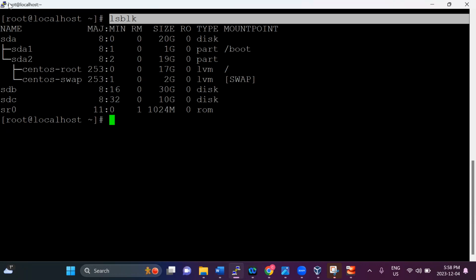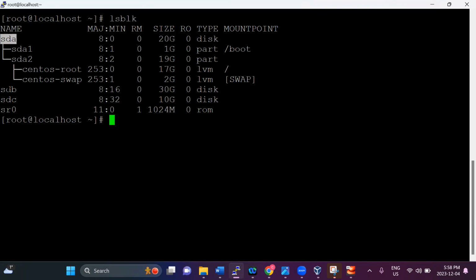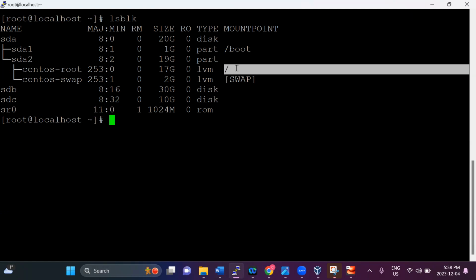We can see the list of hard disks. So how many hard disks are available here? SDA hard disk is available, SDB hard disk is available, SDC hard disk is available. So we have 3 hard disks, but the SDA hard disk has partitions, SDA1 and SDA2.